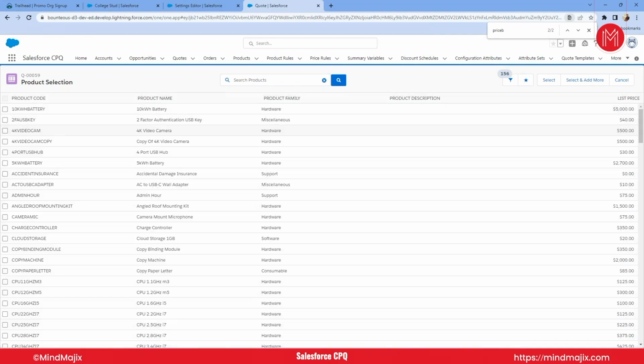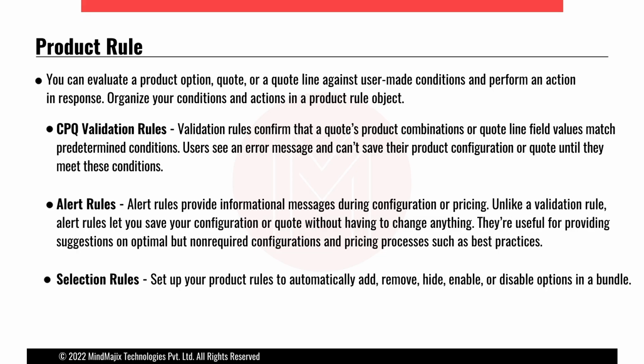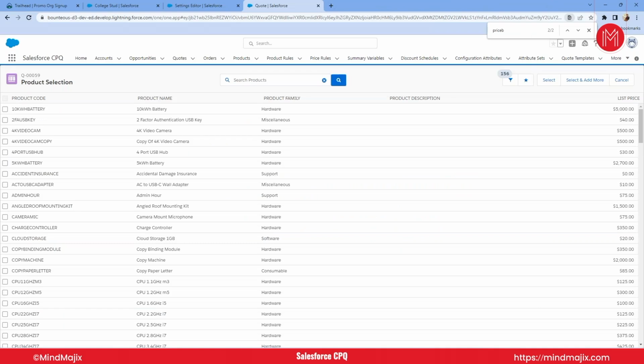Okay. And then I want to go back to the slide and explain about the product bundle. What is a product bundle? As the name denotes, it is a bundling of products. Like I want to buy one PC.